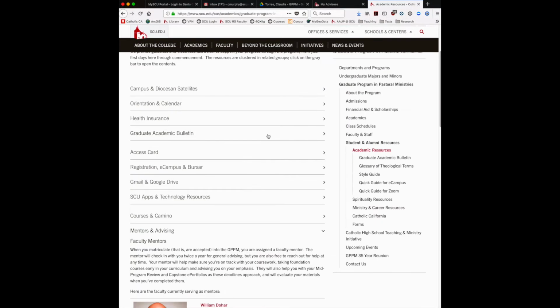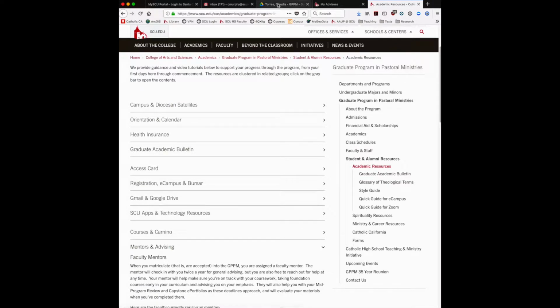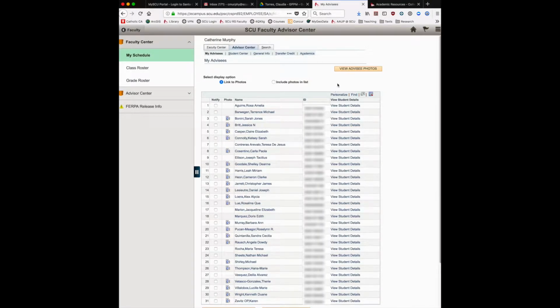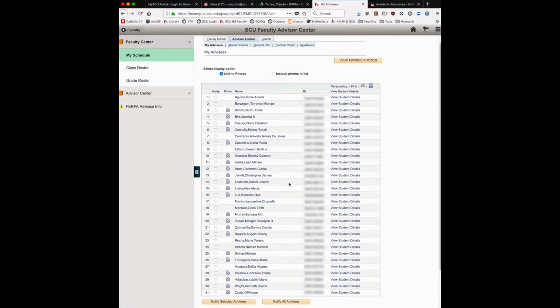Now, I'd like to also show you that in terms of advising the students, the process is really similar to undergraduate advising. If you've done that, you can go to eCampus, go to the Advisor tab, and that'll pull up all your advisees. If you have undergrad advisees, they'll just be mixed in here in alphabetical order with your graduate ones. Now, your list should look a lot smaller than this, and the department will allocate undergrad advisees on the basis of how many you're covering for GPPM, so you won't get too heavy of a load. As usual, all you have to do is click on View Student Details in order to see information about your student.